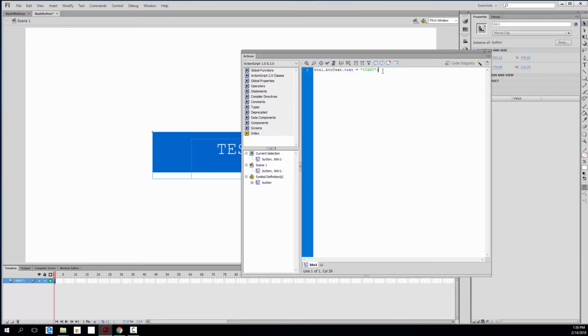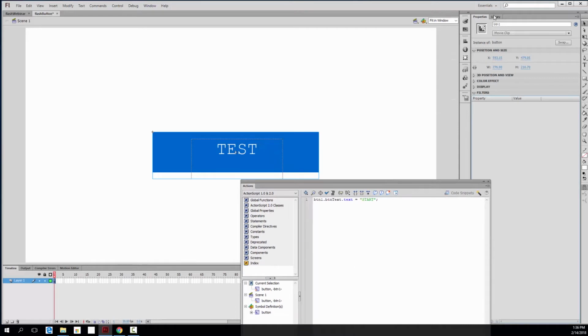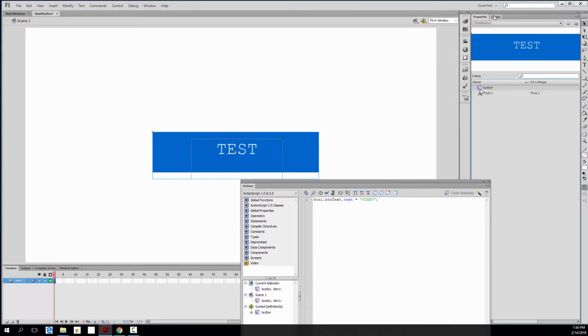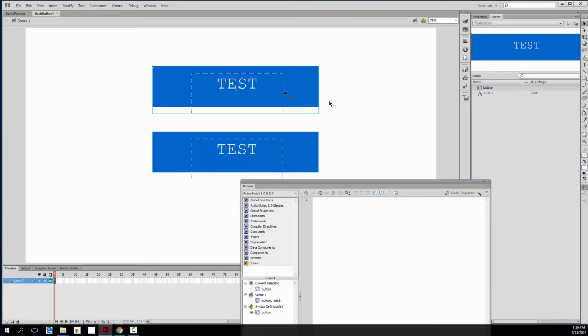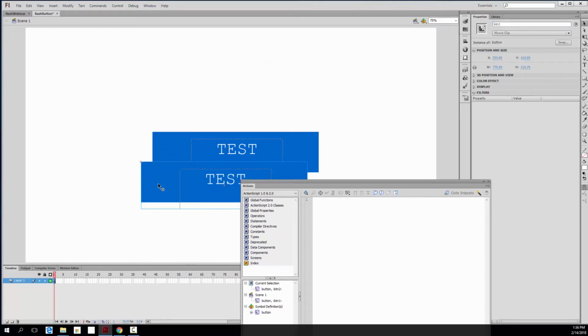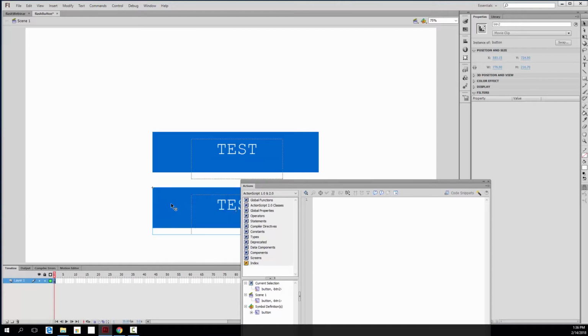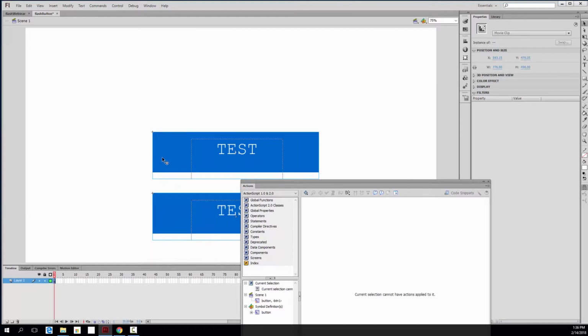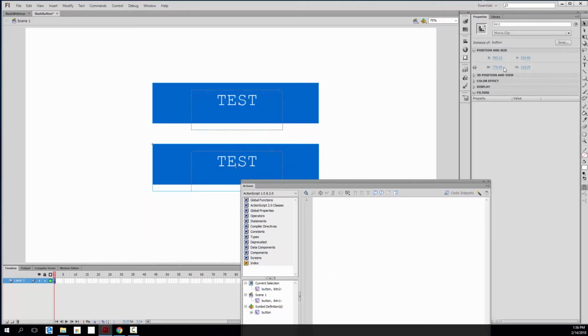And then the next one we can possibly bring over, which is how this works. And we'll call this one button 2. Well, maybe actually I should have it below it. Okay, so button 2.